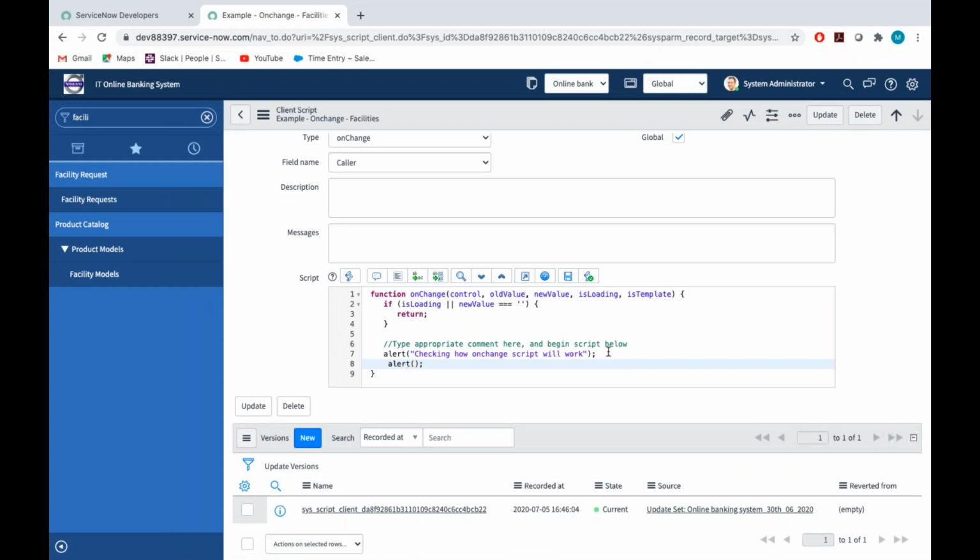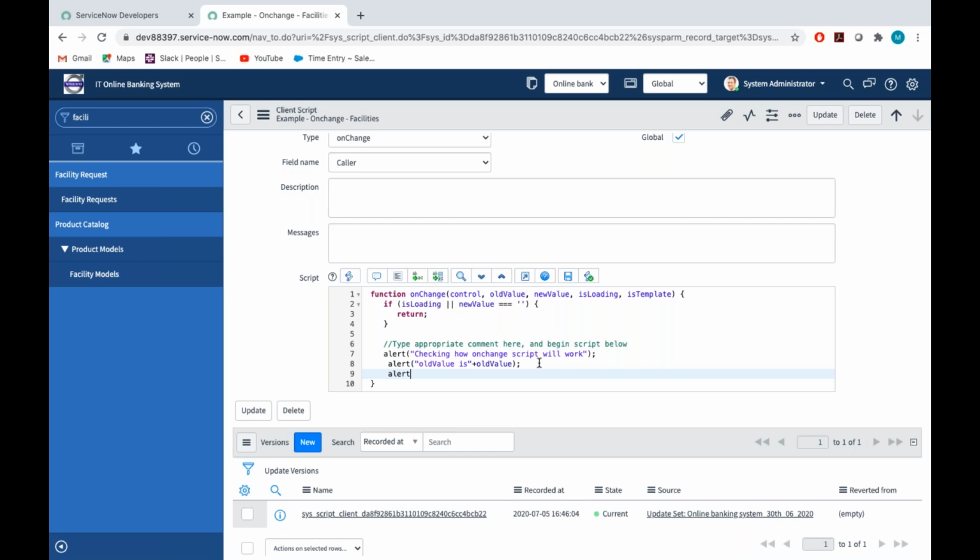Alert 'Old value is' plus, get the value of this and give here, and alert 'New value is' plus.